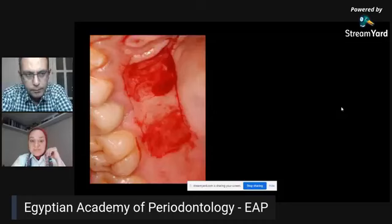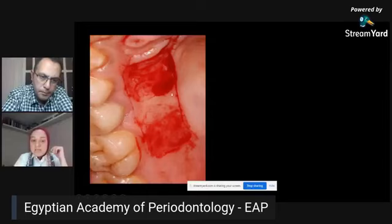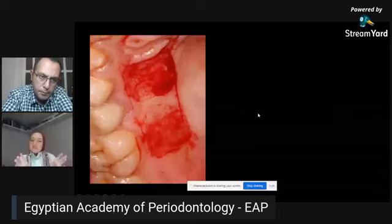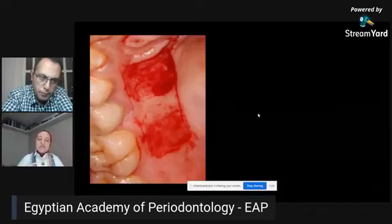Okay, so what we do is we get a connective tissue graft that has two wings of de-epithelialized tissues and a middle part of keratinized tissue or epithelialized tissues. What he did in his case report is that he harvested a free gingival graft on the bracket table, and then he de-epithelialized this wing and this wing, and then inserted the graft buccolingually, as I'm going to show you.